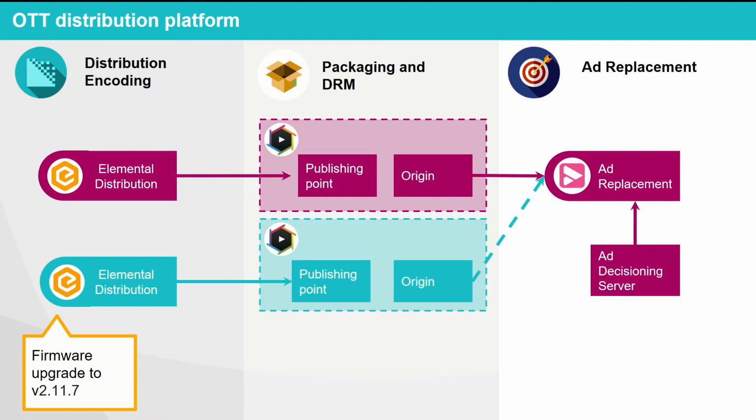In the distribution encoder, I should say actually, our packager requires Smooth as an input. Fragmented MP4s, but it's essentially a Smooth wrap around the fragmented MP4s. Our encoder did support carrying splice events in the sparse track, but it didn't support carrying payloads, so we couldn't carry the break IDs and spot IDs. They were not being transmitted from the encoder, so we had to do a bit of work there. So it's an Elemental encoder, but for us, Elemental encoders are now carrying payloads as well as the splice inserts in the output.